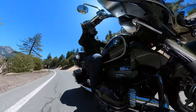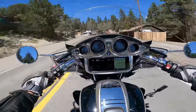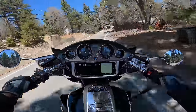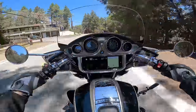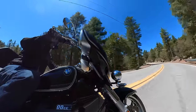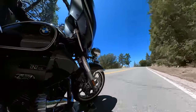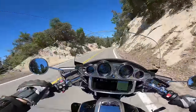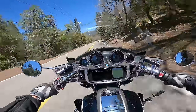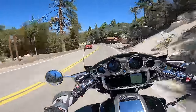Riding the R18 finally. Other reviewers have noted the engine has a lot of vibration, and it just does — at certain RPMs you feel vibration coming through the bike, you can see the windshield shake and the mirrors shake. But it depends on what RPM you're at, and you can find a good cruising RPM — that's part of the character of this huge boxer twin. In terms of handling, as you'd kind of expect from BMW, they did a pretty good job. Even though this thing weighs almost half a ton, you get pretty good handling through the corners and it's pretty enjoyable to ride. It has a unique sound, you feel the engine working underneath you, and everything about it feels a little bit special.